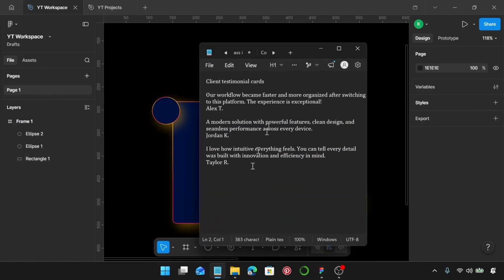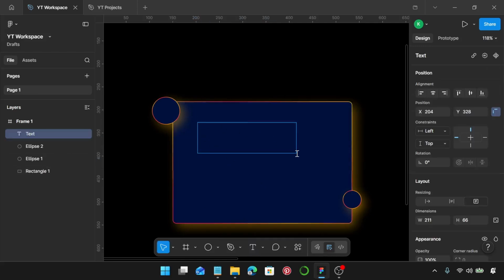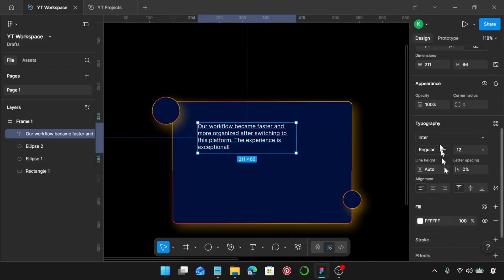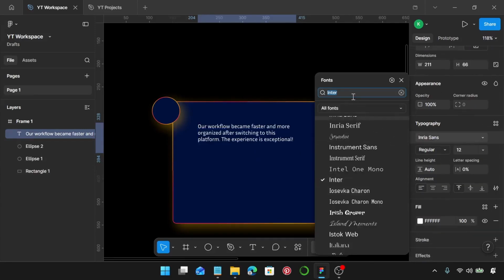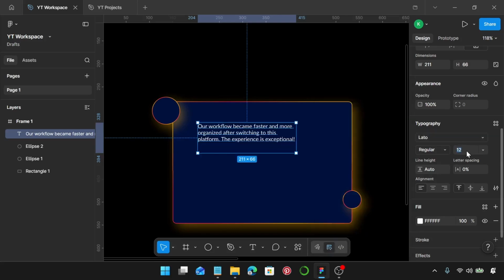So I'm just going to grab my text and I'm going to start with the actual testimonial. And then I'm going to click on T so that I can add, and I'm going to paste. We're going to go over to font typography. The font is going to be Lato. The size is going to be 18.